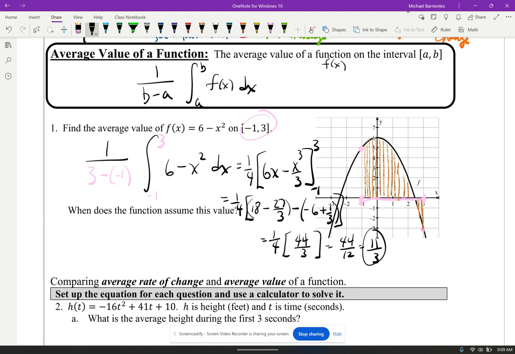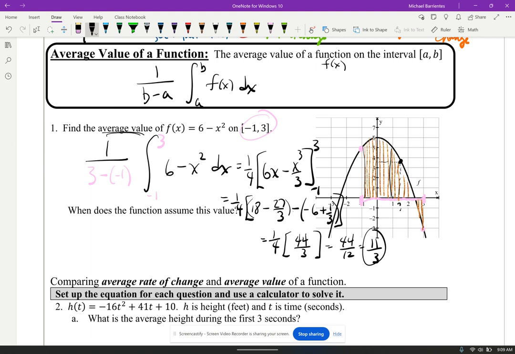So if I were to add all of these y values, now notice I have to count this y value once, but then I have to count this y value again. So it's going to be kind of loaded with repeating heights over here. But if I add all of these y values, these function values, even the negatives, the average of all of those is 3 and 2/3 or 11 thirds. That's the average value. Now the question is, where does this occur?